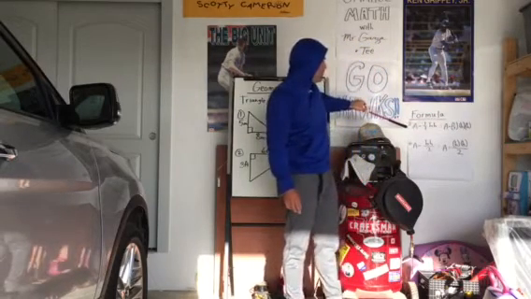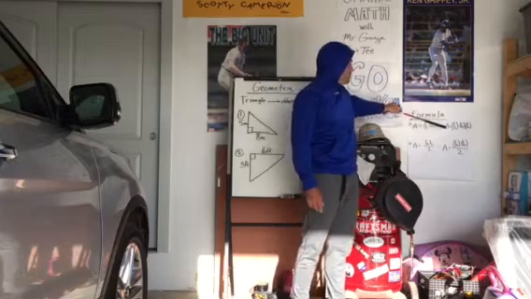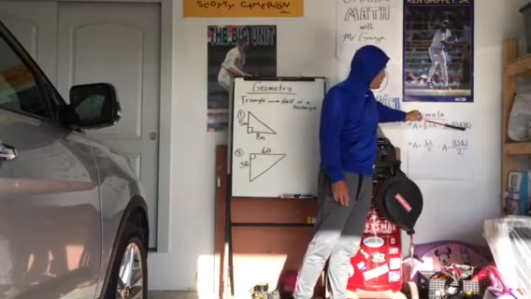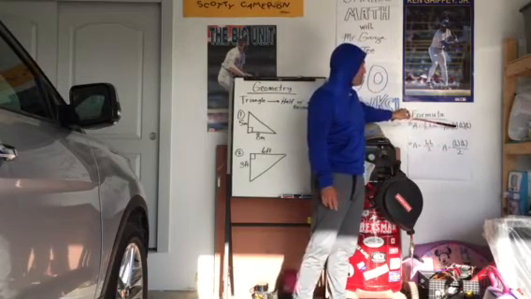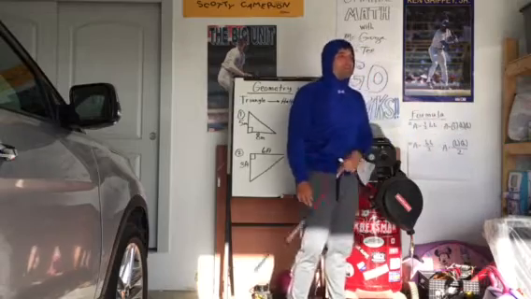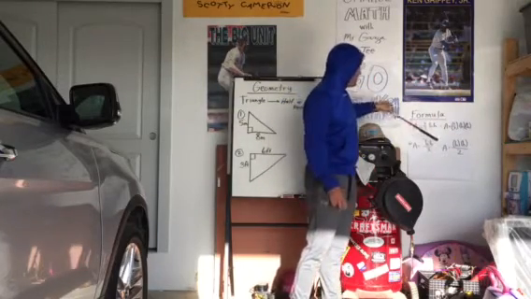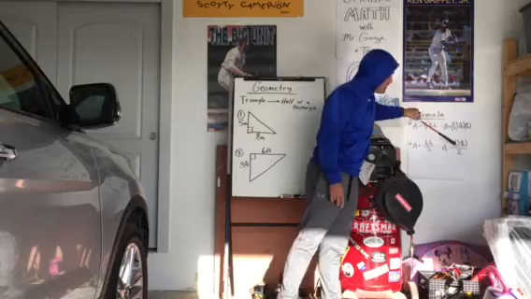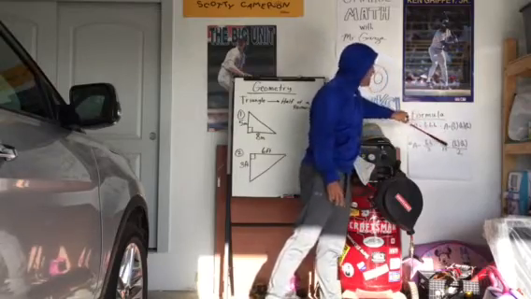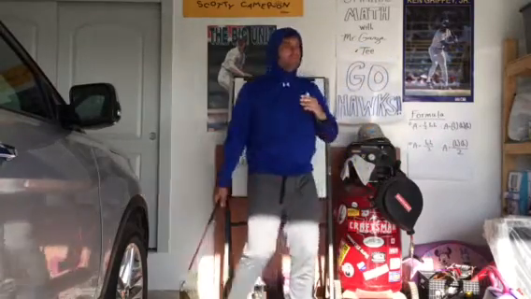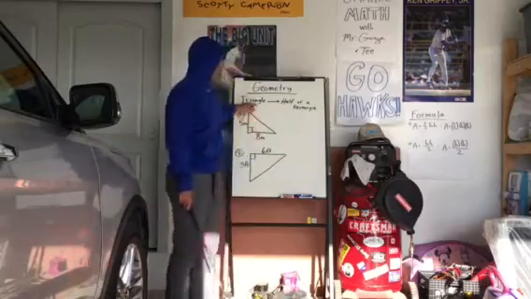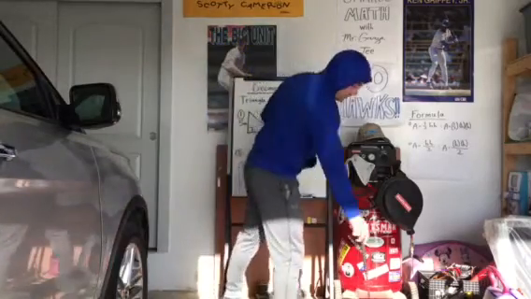If you're using this first formula, you're going to be multiplying all three of these numbers. That's a half times whatever the base is times whatever the height is. On the second one, you have the base times the height on the top, and you divide that number by 2. The reason you're doing that is because a triangle is half of a rectangle.